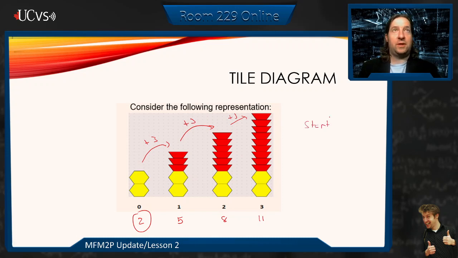So we have a starting point. I want you to keep in mind these things: the starting point, and our step, how much we're adding each time, which is plus 3. Notice I'm adding this plus to tell us that we're going up. It could be negative, it could be going down, like minus 1, minus 4, and so on. So this is a tile diagram, a nice pictorial way that we can represent these things.